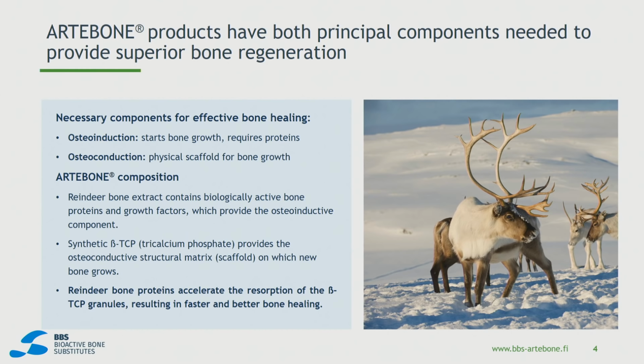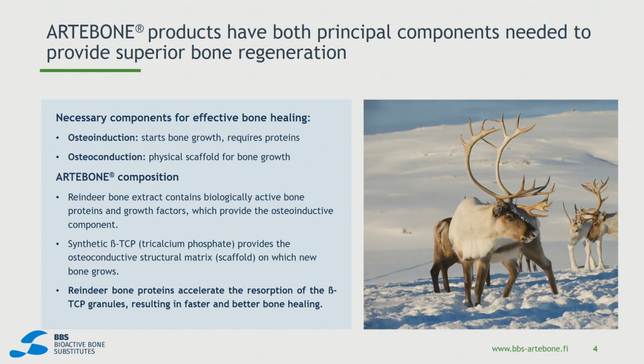So, why reindeer? Reindeer have a significant capability of regenerating new bone, about 30% of their body weight every year, both males and females. There are two required components for effective bone healing. One is osteoinduction, which is simply to start bone growth, and this requires proteins. This is where the reindeer comes into play. Osteoconduction is the other component that's needed, and this provides a surface for the new bone to grow. It is usually provided by a mineral like calcium that provides a scaffold and a surface for the new bone to grow on.